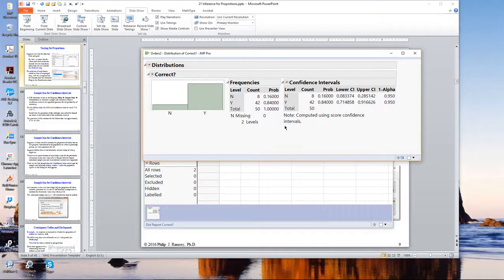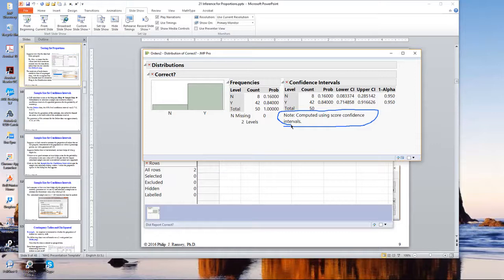I also want to point out there is an approach briefly talked about in the notes for confidence intervals based upon the normal distribution. JMP uses a different approach, which is known to be better, called the score confidence intervals.